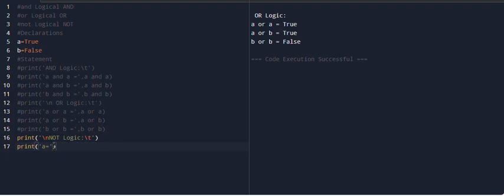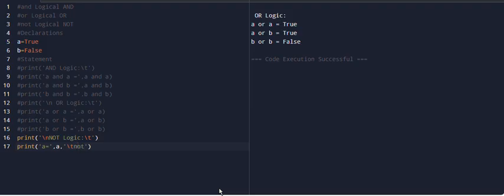So a, I call, print a equals a, which is just going to call the variable itself, just for display. When you're programming, you can decide what you want to display and not. It's an open field, and I just want a little space there.